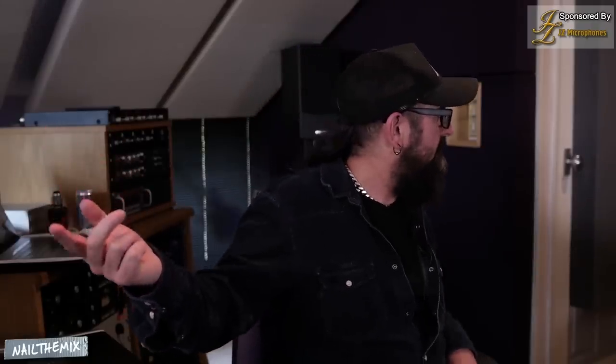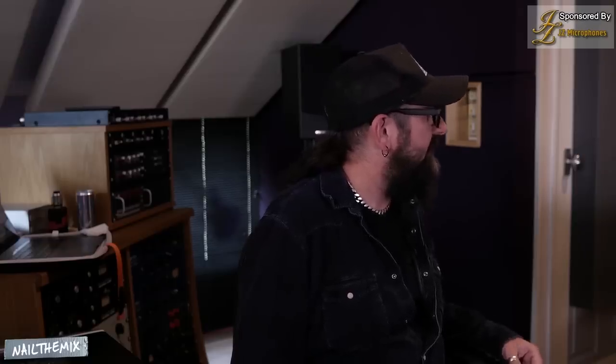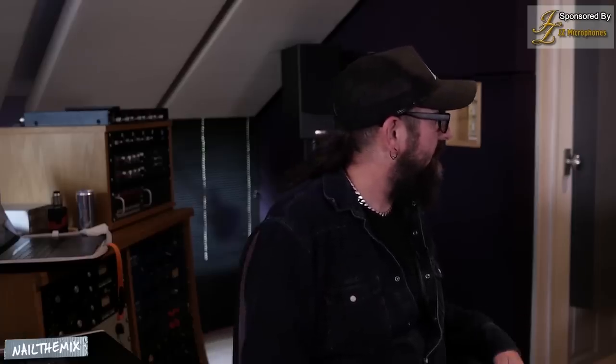Is one of the reasons that you use the compressor rather than the EQ on the super lows because of the ability to have attack and release? Yeah, although I've got to say, the default attack and release settings seem to work on pretty much everything. On the multi, I guess it's because I'm not doing a huge amount of reduction. You'd have to tweak the attack and release a bit more if you're doing any more heavy lifting. But that's another thing I love about that plugin. It just works when you turn it on. Tweak your threshold and your frequency bands, job done. Yeah, totally. Easy.